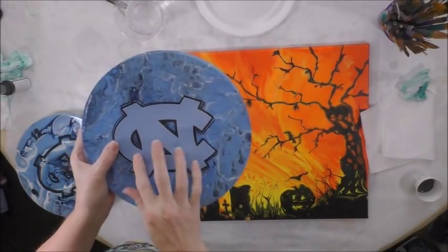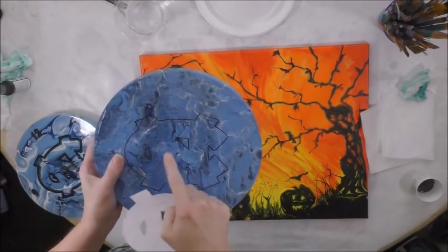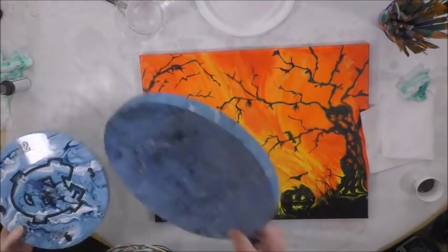I put it down on my clock base and traced it out, and I'm just going to do the shading to make it stand out a little bit more, but you still see the pour through it. That's my plan for this one.